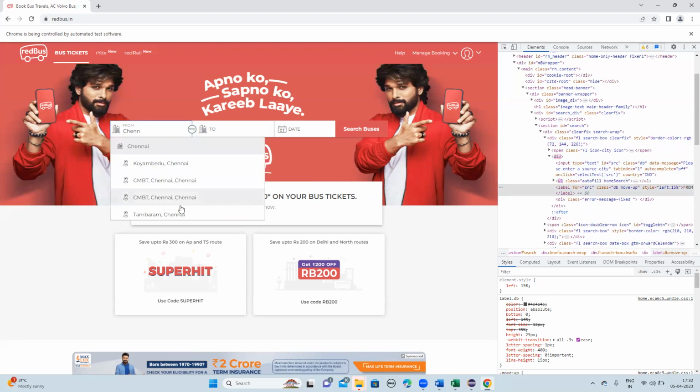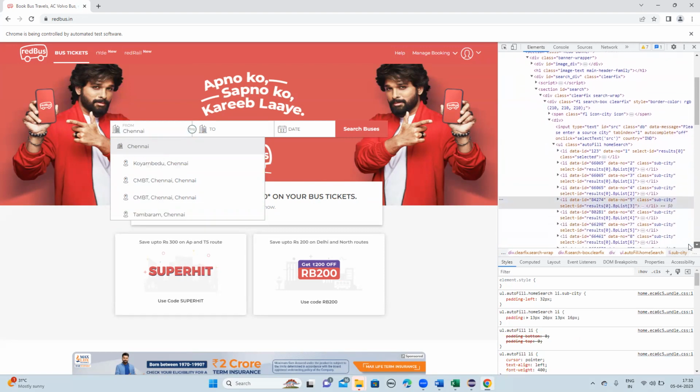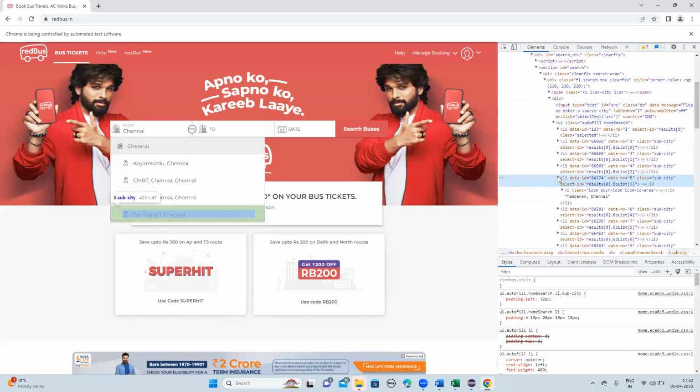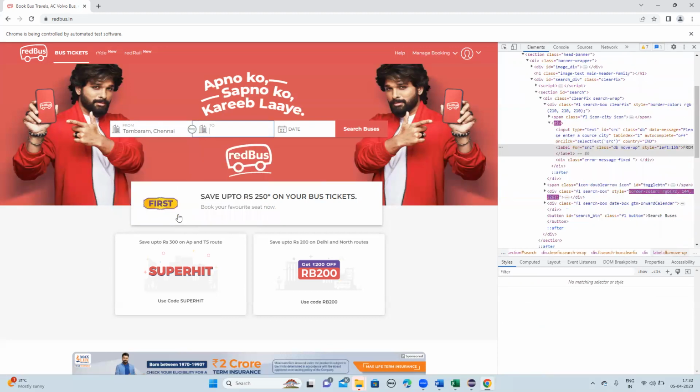Inside LI, Tambaram text is displayed. Chennai is displayed. Understand, right? Yes, sir. Once you select it, the text is coming inside. Got it. It is a list, UL list.